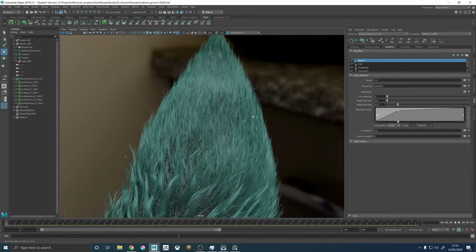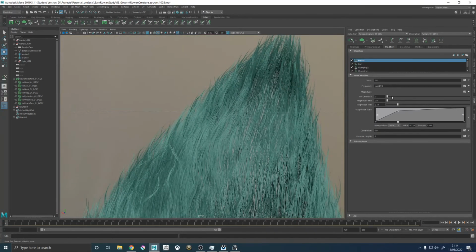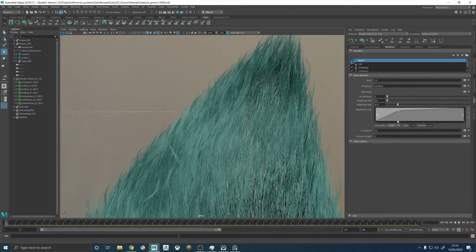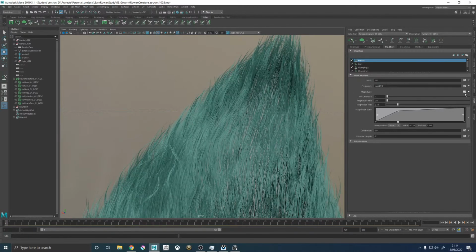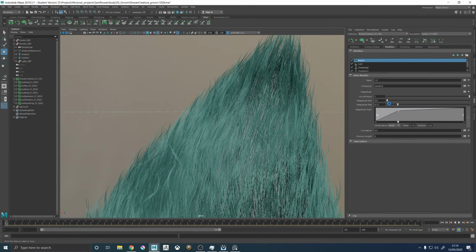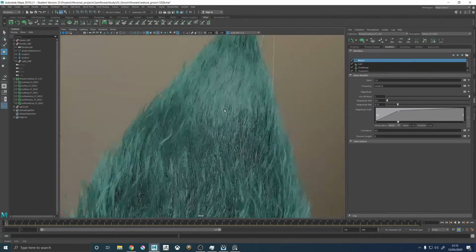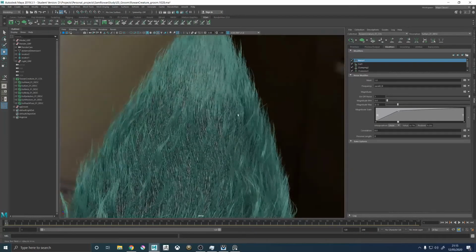Something I quite like to do in my modifiers, and it's such a cheap, lazy trick, but it works quite well, is I like to have an on-off noise here, so I can just turn it on and off without having to move up to the top and click this little checkbox. All you have to do for that is just add a multiplier at the end of your expression, which is linked to that, and that literally allows you to, without moving your mouse up here, turn the noise on and off. It's the laziest trick, but sometimes the lazy tricks are quite helpful.